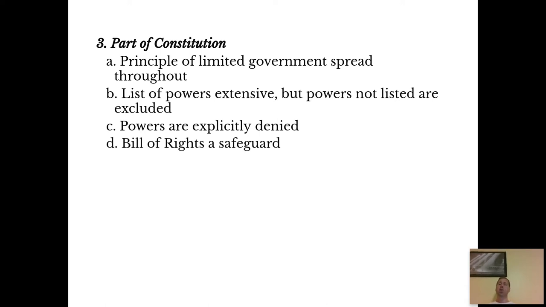What we see in Article 1, Section 8 is a list that says 'Congress shall have the power to,' and then we have a list of 17 different things the government can do. And then we have Article 1, Section 9 and Section 10, which are denied powers — it specifically says the federal government or the states cannot do these things. You are not allowed to pass an ex post facto law, pass a bill of attainder, or grant a title of nobility. So the government can't do anything it wants; we say you can do this list, but you cannot do these things. Therefore, it's a limited government.